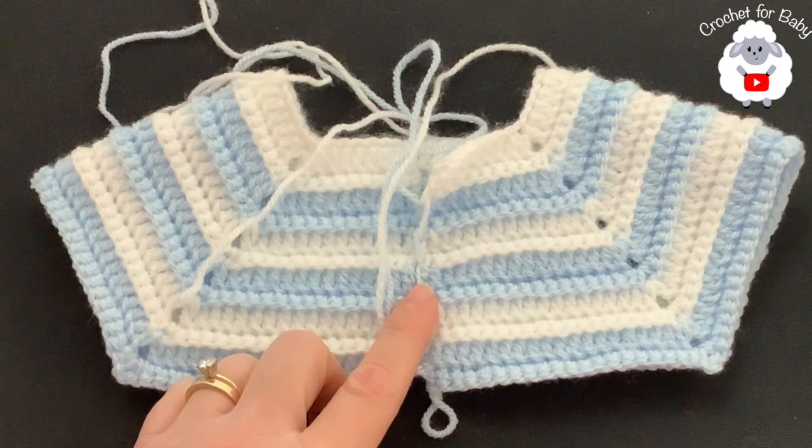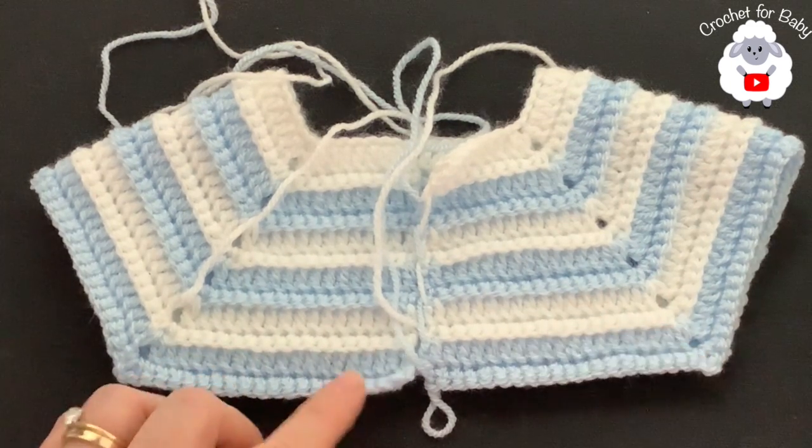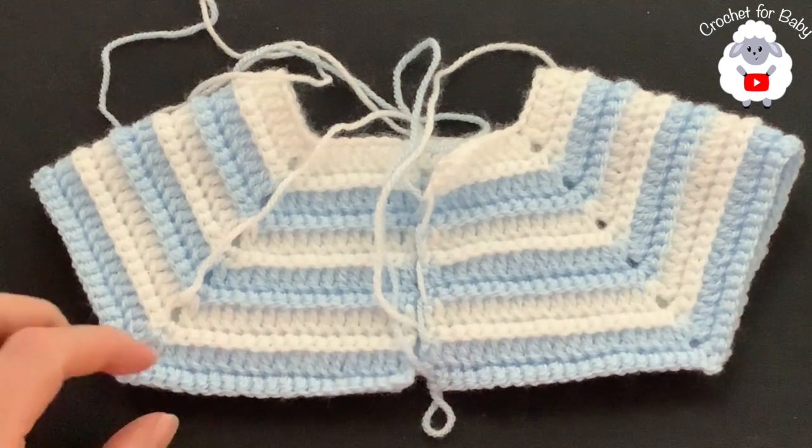Row 9, 128 double crochets. Row 10, 136 single crochets. Row 11, 144 double crochets. And at the end of the 12th row, like I said, 152 single crochets. Now I have 3 blue stripes and I have 3 white stripes.